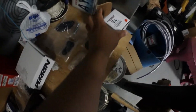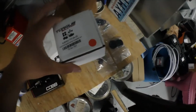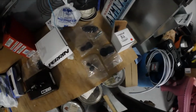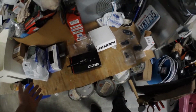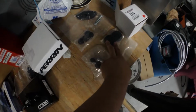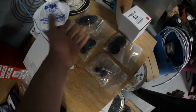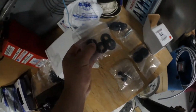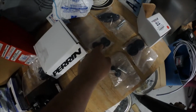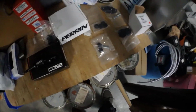And this is Torque Solutions. Here's the part number. Shifter bushing combo kit, and this pretty much replaces all the shifter bushings or most of the shifter components. I've seen a lot of videos on YouTube of people just replacing these two that go to the linkage, and this one's for the rear of the shifter. These are the shifter linkage bushings, pivoting, something like that.